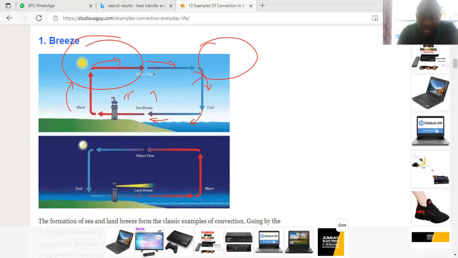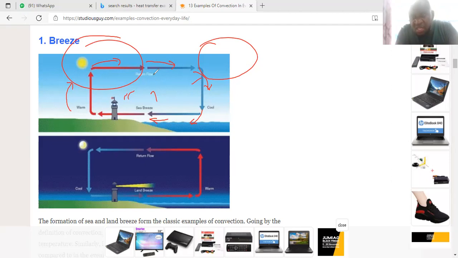Whereas in the night, the earth, being a good conductor, easily absorbs the heat. At the same time, it easily loses the heat. So at night, the earth easily loses the heat, so it becomes cool very fast. Whereas the sea, which took longer to attain heat, has still retained the heat it had during the day. That is why in the night now, when you're on the bank and you're on the beach, the earth is cold, whereas the water is warm. So when you touch the water, it will appear warm. And in that case, you will feel that the breeze, which is cool, is coming from the land and it is blowing towards the sea.